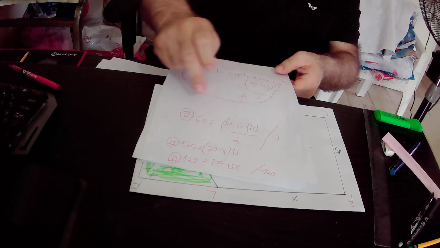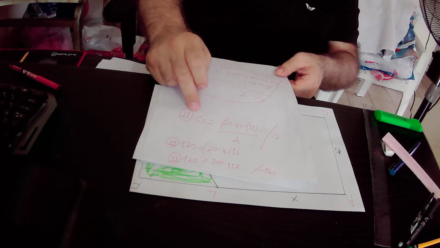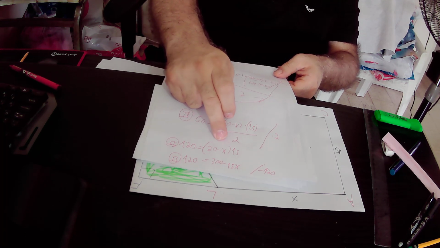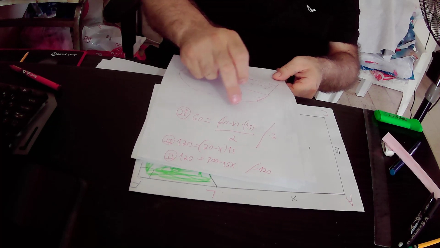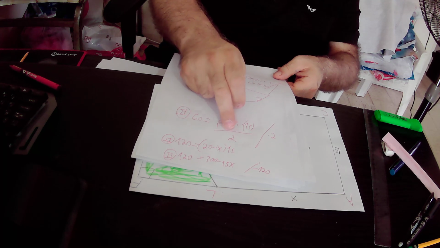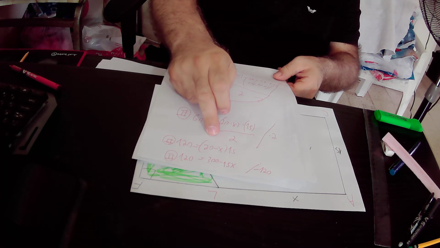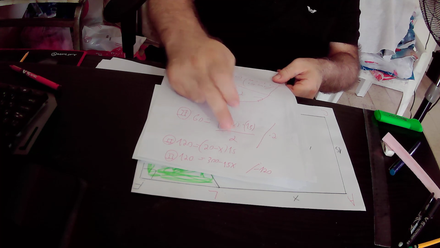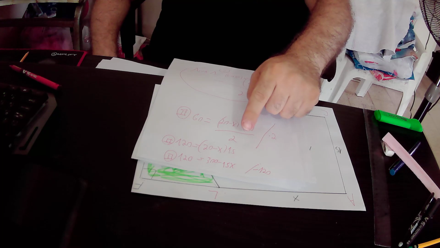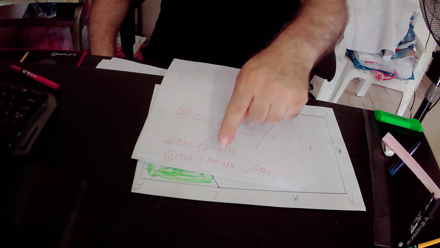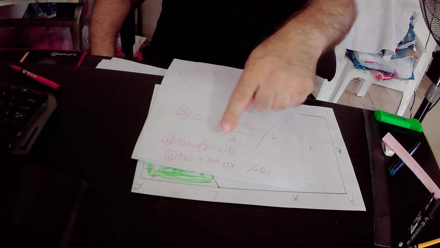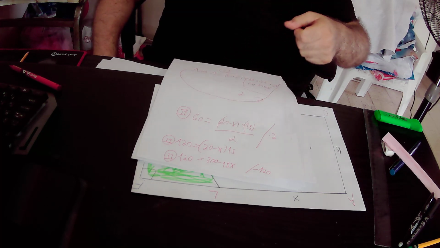We multiplied equation number 2 by 2. We got that 60 times 2 equals 180 and it equals 20 minus x times 15, because 20 minus x times 15 divided by 2 times 2 equals 20 minus x times 15. We open the brackets in the second equation. 20 times 15 is 300 and x times 15 is 15x. So we got that 180 equals 300 minus 15x.